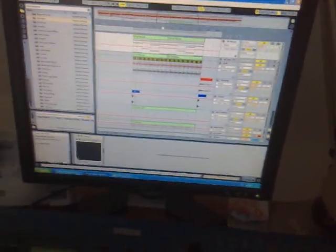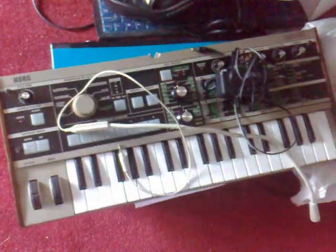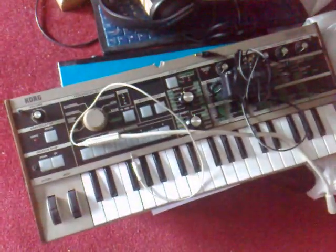There's some things about that I like and some other things I don't like, so I'm continuing to work on that. One thing I've just done was I recently cleared out a load of stuff and found my old microKORG down here, which has one particular sound on it that I really, really like. So I've actually just doubled up the main melody with that sound. So it sounds like this.